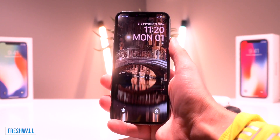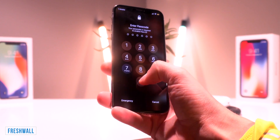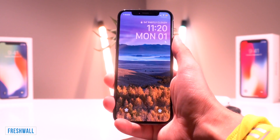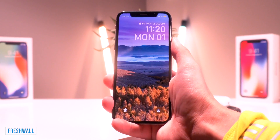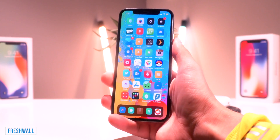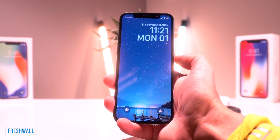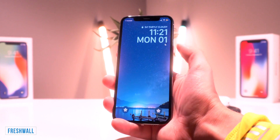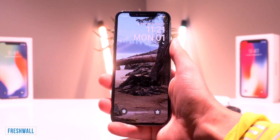This tweak called Fresh Wall gives you a new wallpaper on either your lock screen or your home screen upon every unlock. I'm going to go ahead and unlock my phone — I'll turn my device off and pull it up once more, and as you guys can see, I have a fresh wallpaper every single time. Now, this tweak is just in beta — if you saw it quickly switch between two wallpapers, that is going to happen right now, but it's going to improve with tweak updates. For the most part, it works pretty dang well. That animation actually worked perfectly fine, and in most cases with day-to-day use, you're not going to notice that. Also, Auto Unlock X isn't really doing us any favors when it's unlocking the phone so quickly. Anyway, that one's called Fresh Wall — you can make it just on the lock screen or just on the home screen.